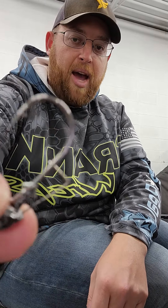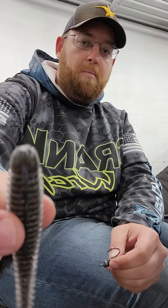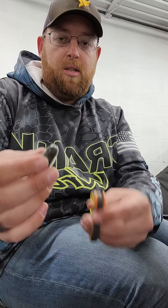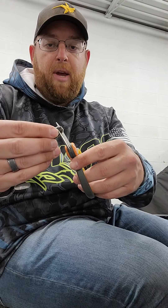So you can see on the back of this it has a really flat head, and you'll notice on most swim baits — like this Keitech — it's got that rounded off nose to it. What I like to do is take a pair of scissors and just take the littlest bit off of this to kind of make it more blunt up there. You can see I didn't take hardly anything off.